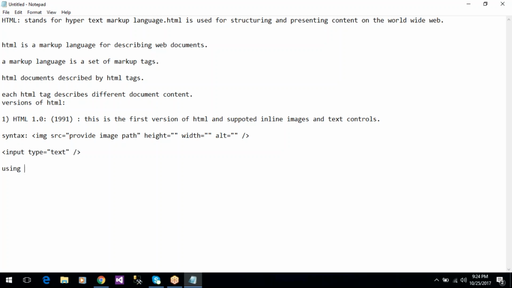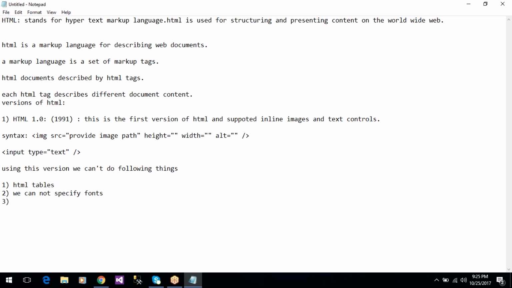Using this version, we cannot do the following things. First one, we can't use HTML tables. Second, we cannot specify fonts.